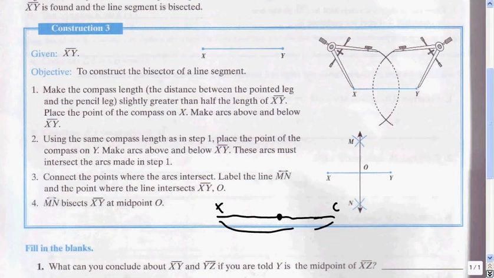But let's see. Let's call this the midpoint of the line, because AC and AX are the same distance, approximately. I'm just using it as an example. That's the midpoint. The definition of a midpoint is that it splits the line into two congruent parts, or two equal parts. So O would be the midpoint because it's splitting line XY into two congruent parts. You understand? Hope you do.